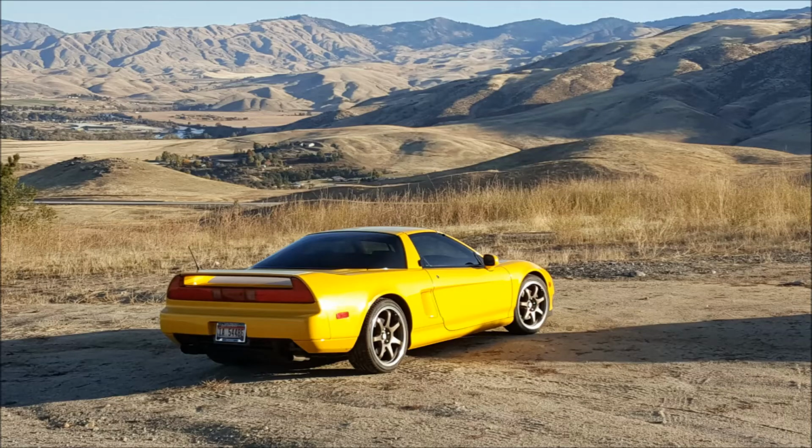As it turns out, it was a good thing that I did some shopping around for a loan. Because by the time my bank was all said and done, the interest rate they offered me wasn't that great. While I was dealing with my bank, I also applied online through PenFed. After doing some research, I found that a lot of NSX owners went online and got a loan through PenFed. Everything's online, it was very easy to do, and the interest rate was very, very good. It was in fact almost half of what my local bank offered me.